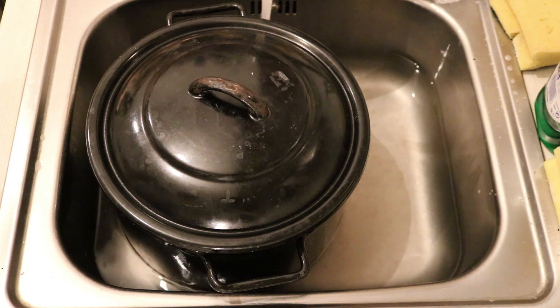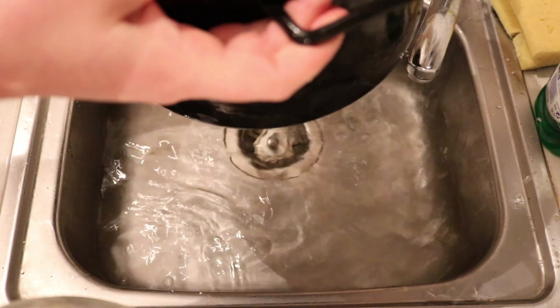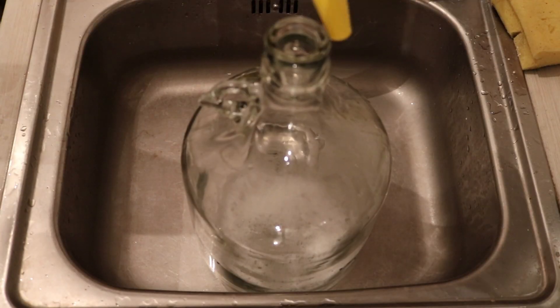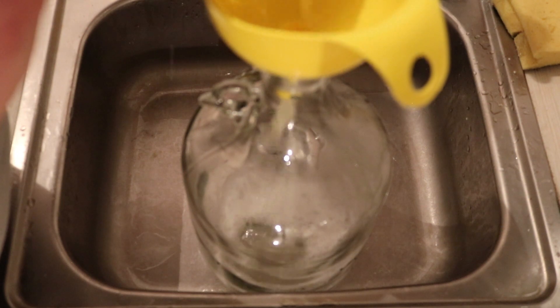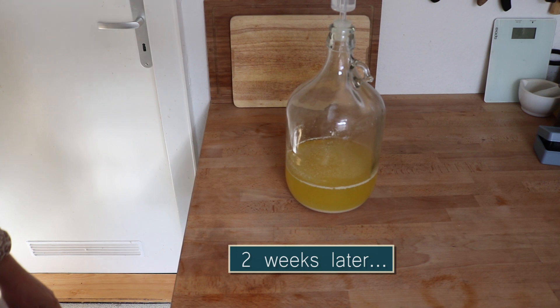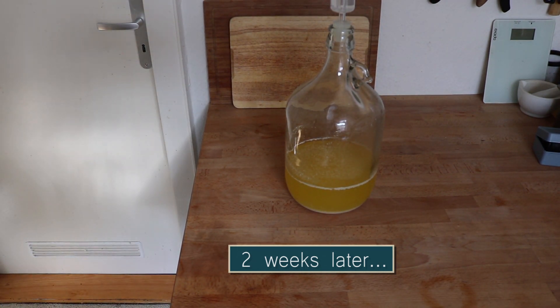Once this is done we're ready to actually set up fermentation. We need to cool the whey down, so I just put mine in my sink and let it cool down. You'll need to sanitize your equipment — I have a glass demi-john and I sanitized it using Star San. Once the whey was cooled I funneled it into the demi-john and pitched the yeast. I let this ferment for about two weeks. After a day the demi-john began fermenting wildly and the initial smell was almost like a vanilla milkshake.